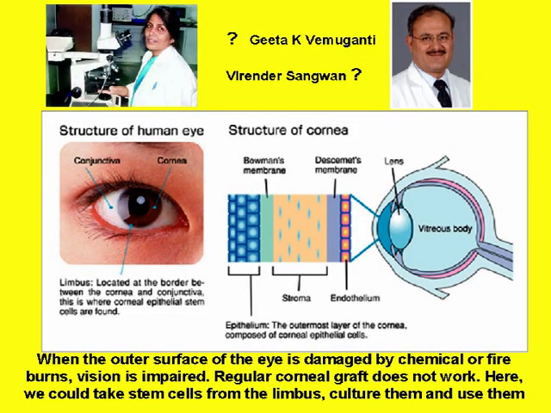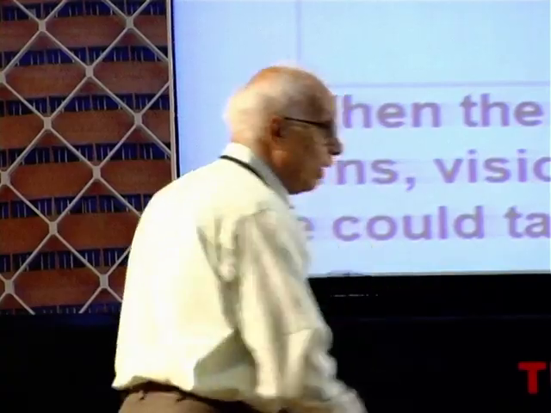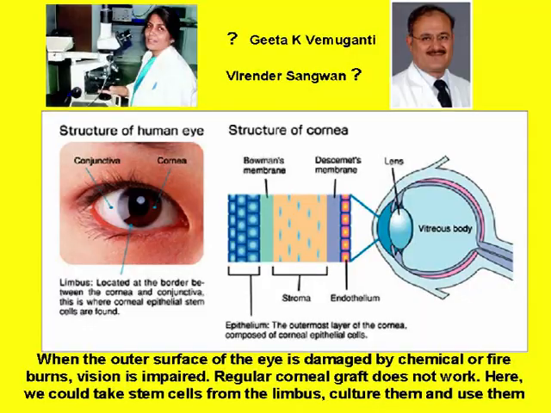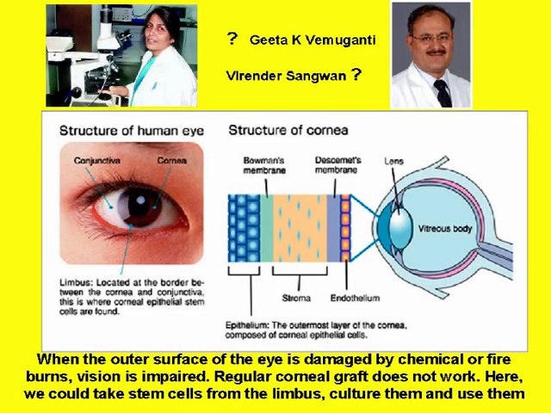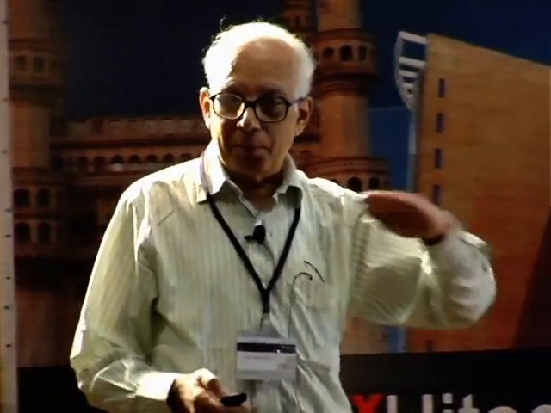But then we discovered that it is possible just around the cornea, where the white of the eye meets the transparent part of the eye, that's called the limbus. That stores stem cells. You can actually go and harvest a bit of that, take it from the patient, biopsy, go to the lab, make sheets of the corneal epithelium, differentiable because it's a stem cell.